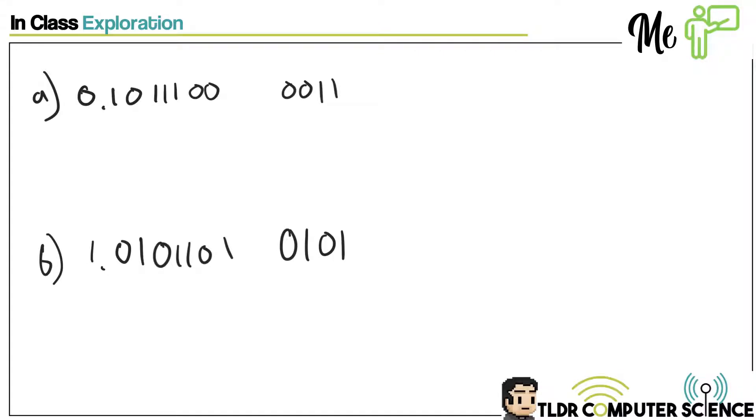Okay guys, we're doing a recap of floating point questions. We have these two floating point values here, 0.1 and 1.0, and we need to turn them into their denary representations. 0.1 means that it is a positive number, and 1.0 for the second question means it is a negative.